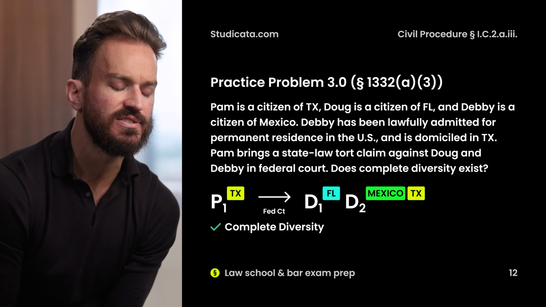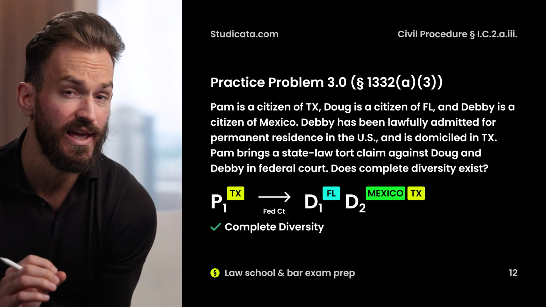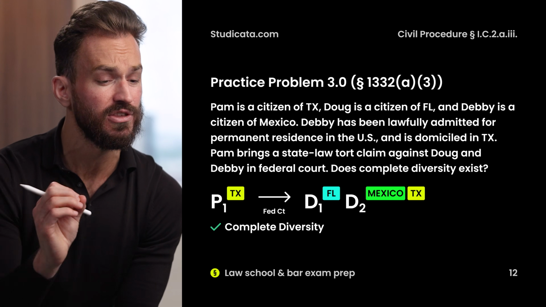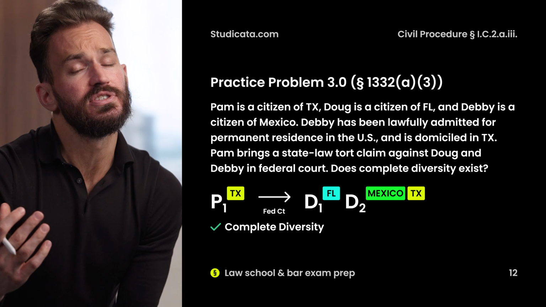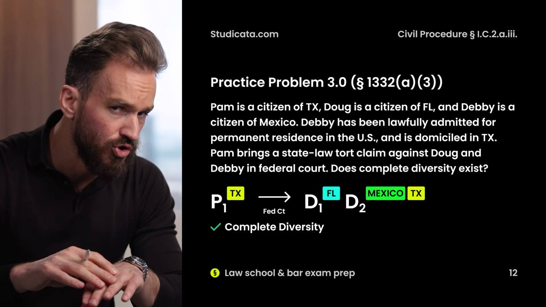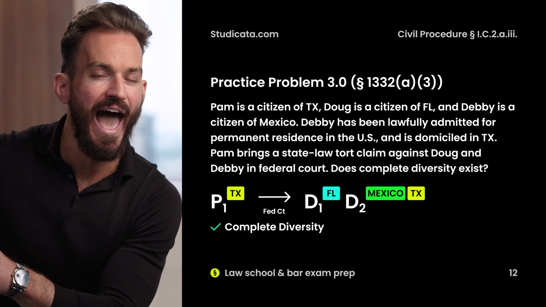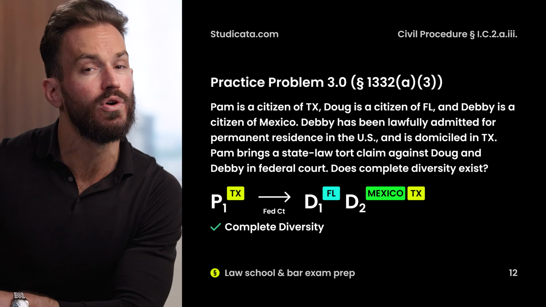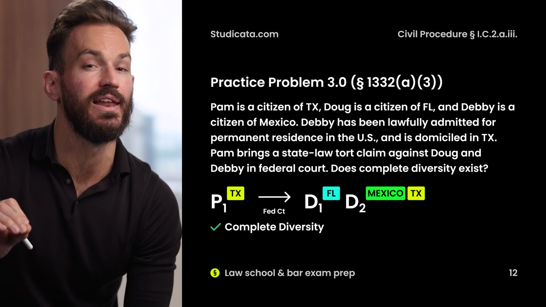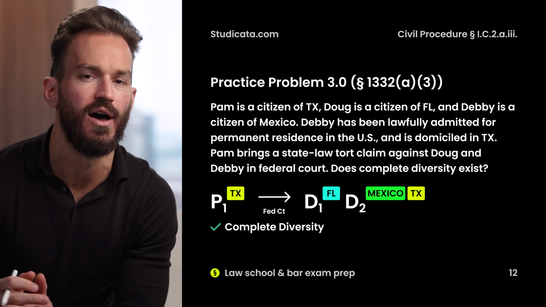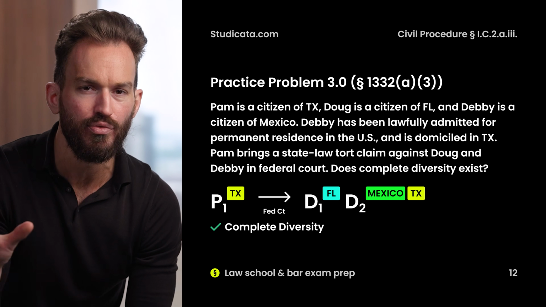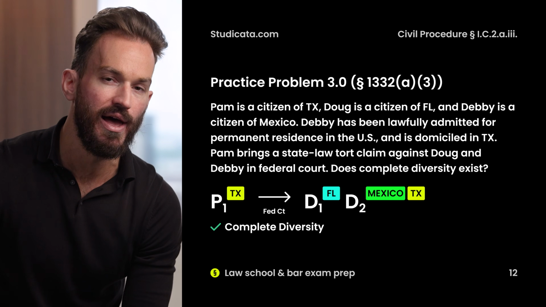When we have this situation where the foreign party is a third wheel, it's an additional party to a lawsuit that looks like 1332(a)(1). It's just a lawsuit between plaintiffs and defendants from the United States who are diverse. But then we have this added-in third party, this additional party from a foreign state. Okay, well, we ignore it in that case. We basically just cross them out of the analysis because they're an additional party. That permanent legal residence and where they're domiciled, it's all irrelevant.